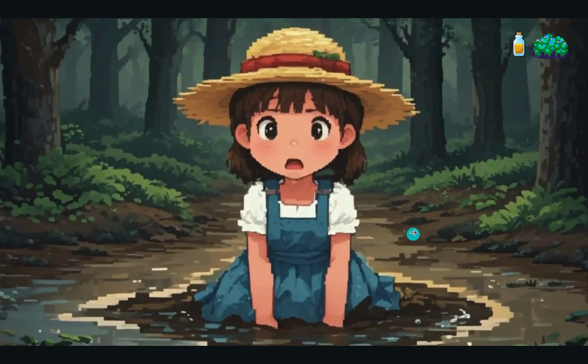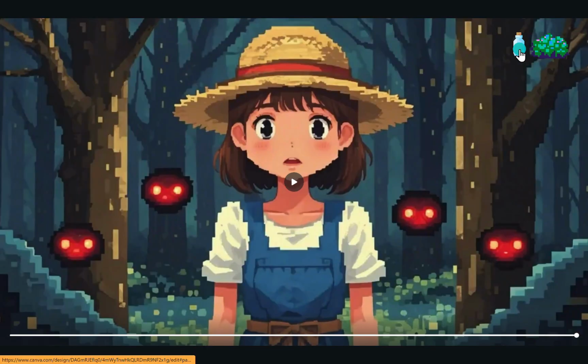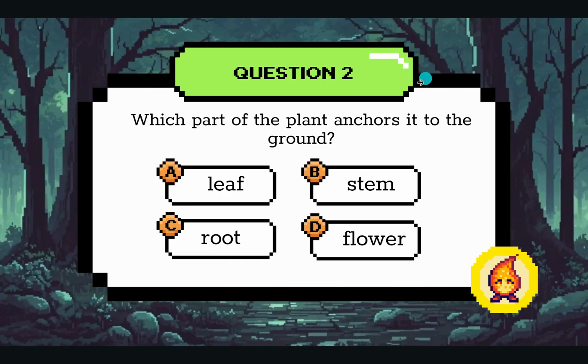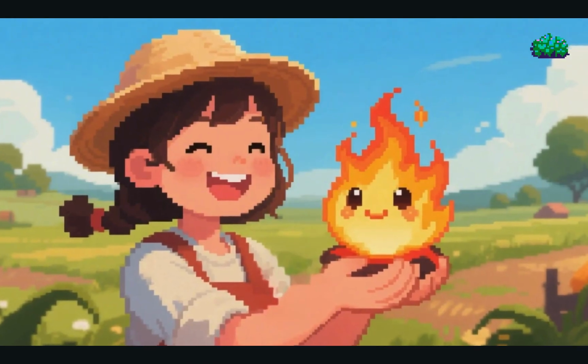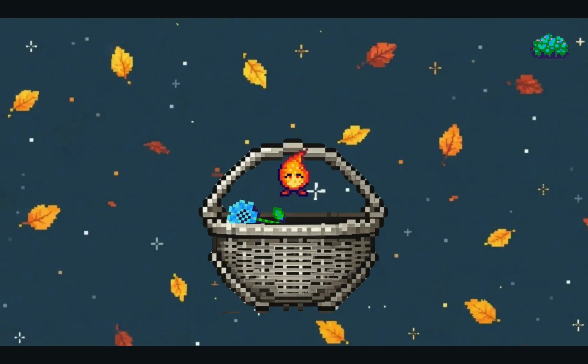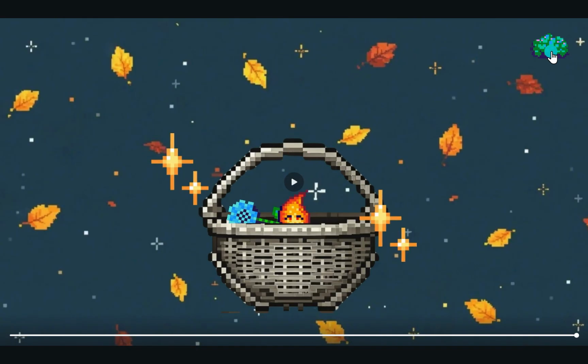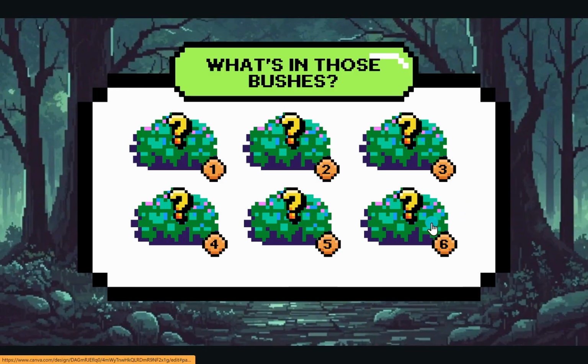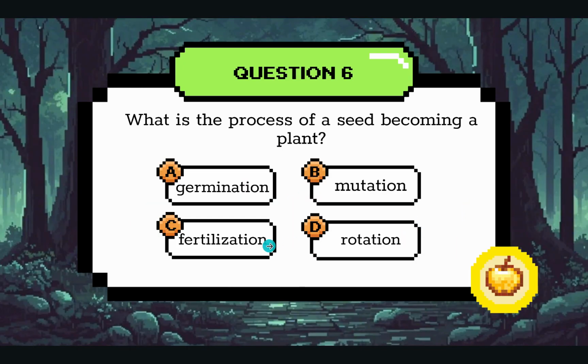So if you want to answer it again, you can click on this magical potion and then you will be redirected back to the question that you answered incorrectly. And you will keep doing that until you reach question number 6.